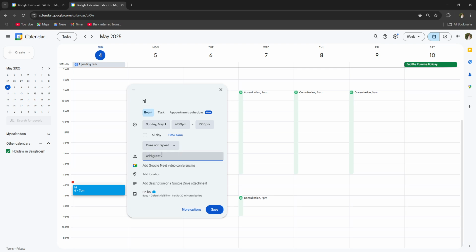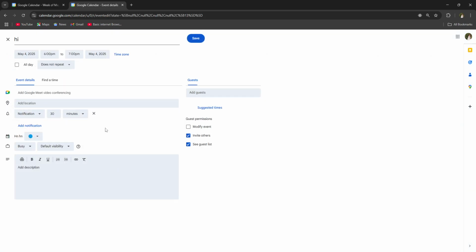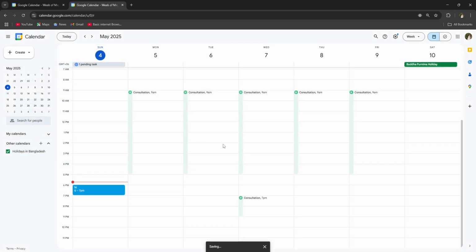You can search for their email address or anything. Now on more options you will find some extra options. You can access the guest permissions, like what permissions do you want to grant them, and then you can save it, and then you can send it to someone if you wish to.